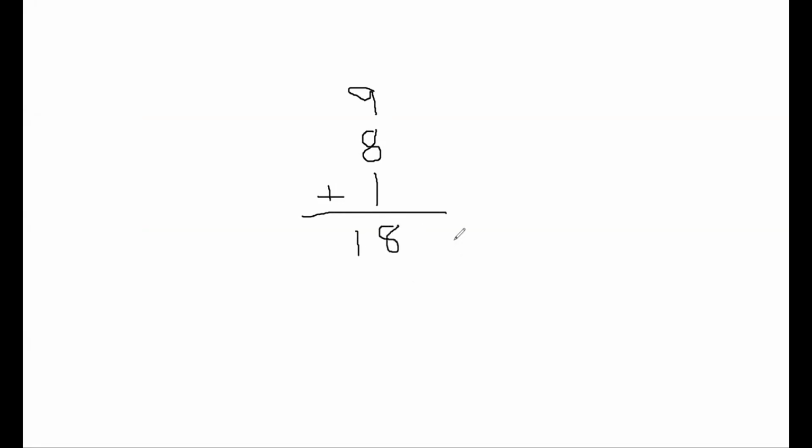So what do I divide that by? The number of weights we have. And how many weights do we have there? We have 3 weights, 1, 2, 3. So 18 divided by 3 is 6. So our average is 6.